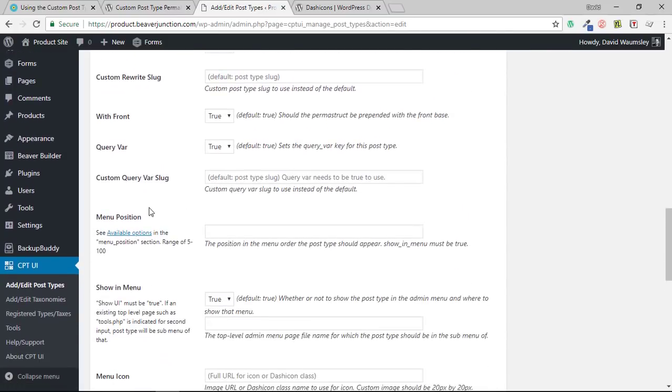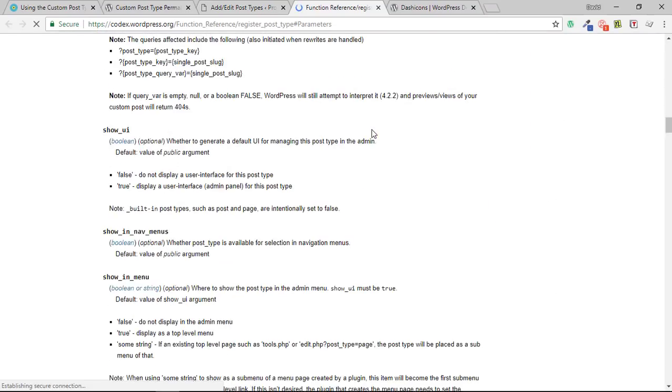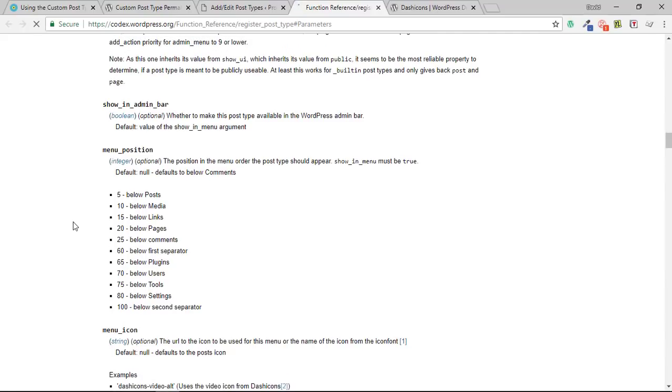Now what it does do is give you a link, so you can see how you have to scroll down a little bit for this. Over here it gives you some idea of where things are positioned, so they're going from 5 to 100, where you can kind of change things. Actually, you can go above 5. Let me just go back and explain this.